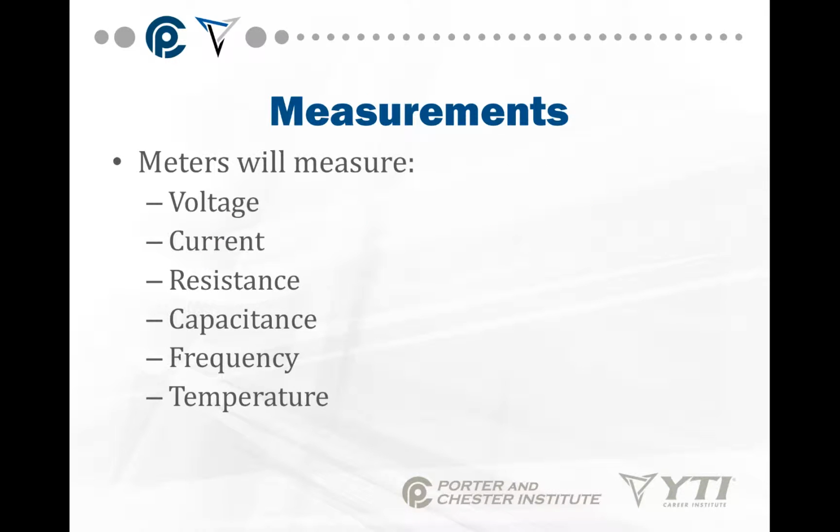Meters measure most often voltage, current, resistance, capacitance, frequency, and temperature. For this, we're really just worried about voltage, current, and resistance. Frequency in the United States is pretty much standard at 60 hertz, so you don't have to worry much about that one. Temperature uses a second temperature probe on the meter, so you have to take the leads off and put the temperature probe on. Capacitance we'll talk about in the future, but it has to do with checking and making sure capacitors are okay.